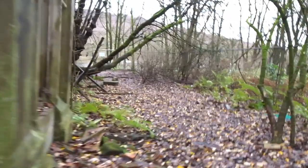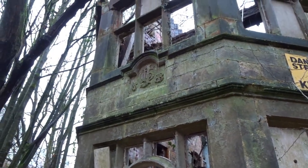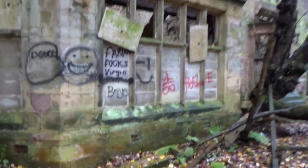So anyway, I'm showing you around the building. I think the best thing to do with this would be to knock it down and actually reuse the stone again and rebuild it as it was, yes. Watch that ground. If you look there, the tree is actually growing through the building. It's absolutely crazy. The walls are just there, all the floors have gone and everything. Apparently, the guy that we've just seen said that it was for sale for £1, and no one even wanted it for £1.